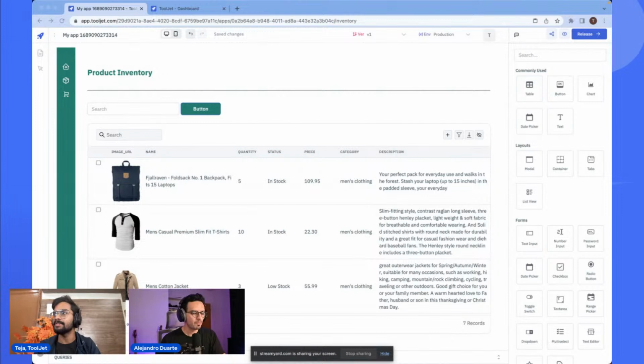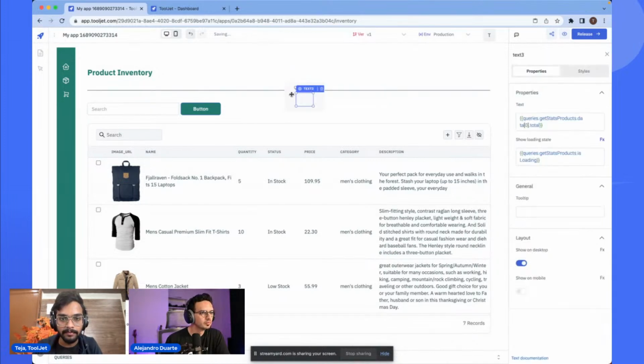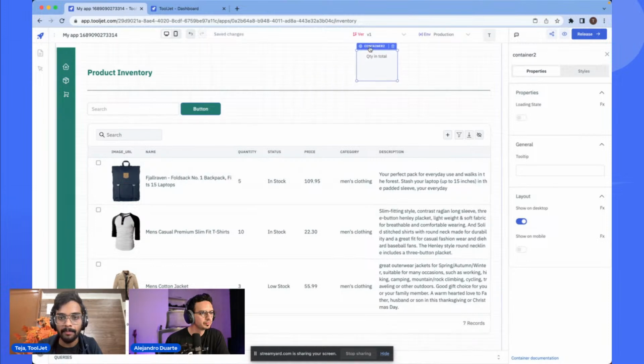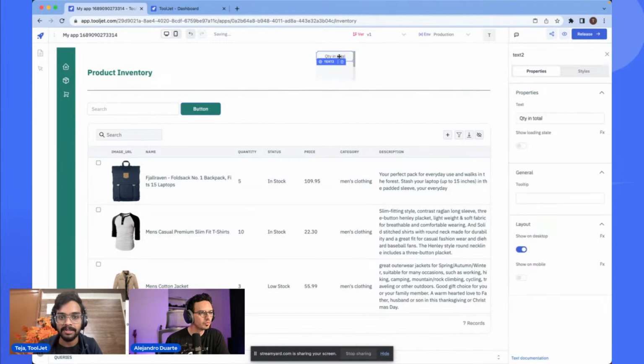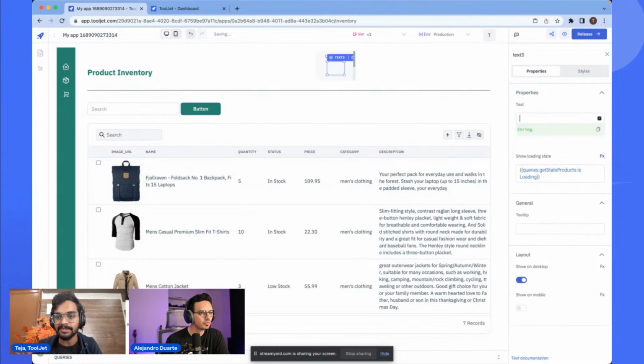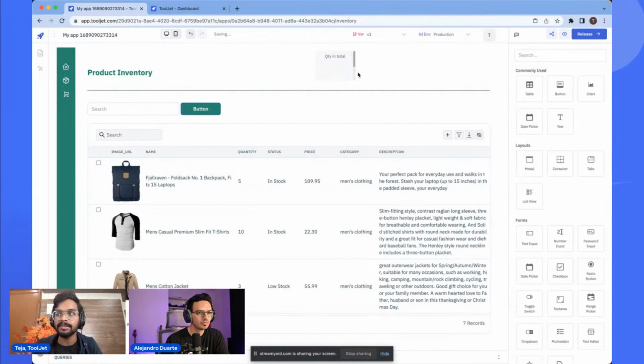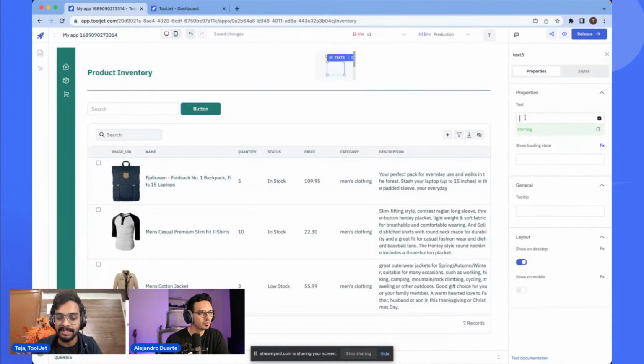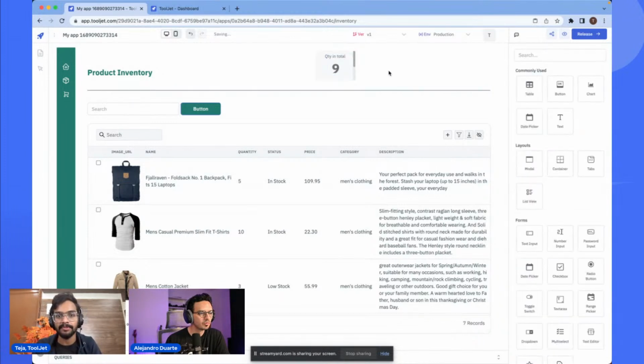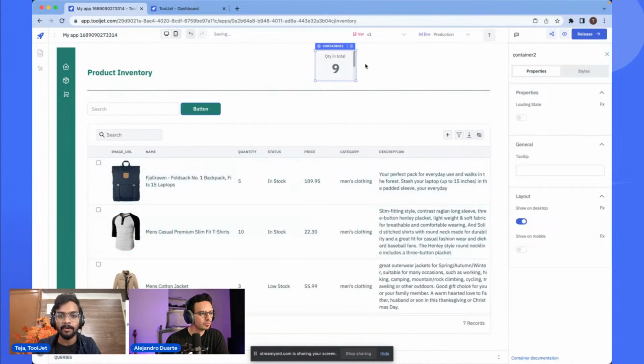Let me quickly bring them. These are more like containers. I'm bringing these components from another application, where this is a container like the one we just created, and there's a quantity and a number here. I'll just remove these things, we would not need them. Okay. So this is the quantity in total, so it's expected to show some value here, maybe 9. We are going to bring some overview of this data and populate it here.